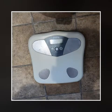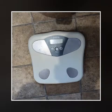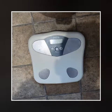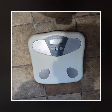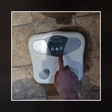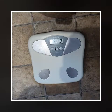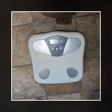Okay, so I set up my weighing scales. I make sure I use it in the same place every time. I'm measuring mine in pounds, but I only do that because I think it's more accurate than if you measure in kilograms. I'll later convert it into kilograms, because I need to use kilograms to work out the diet plan. So if you've got electric scales, it'll be more accurate than if you just use analog, as it's got a point of a pound.